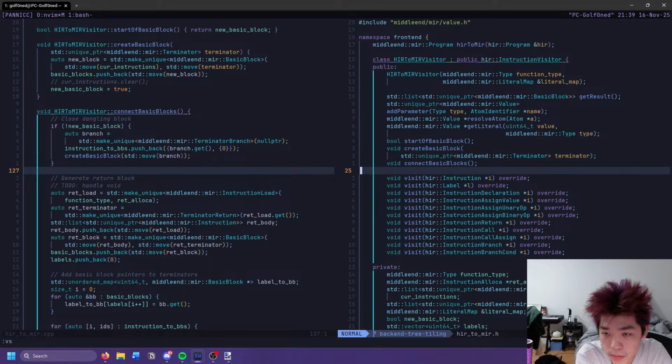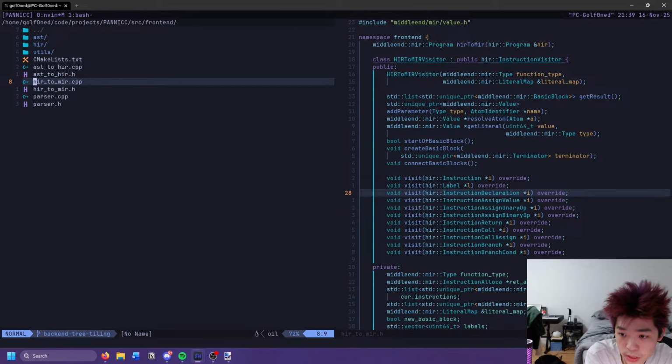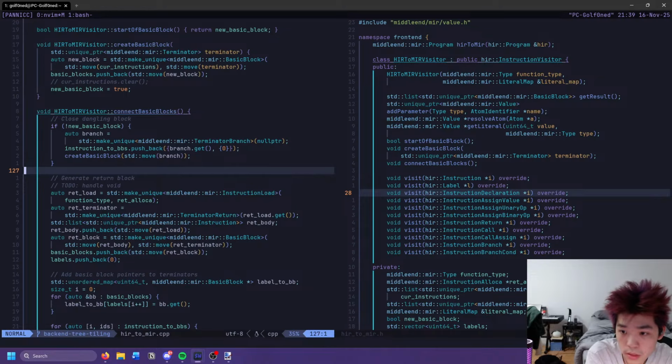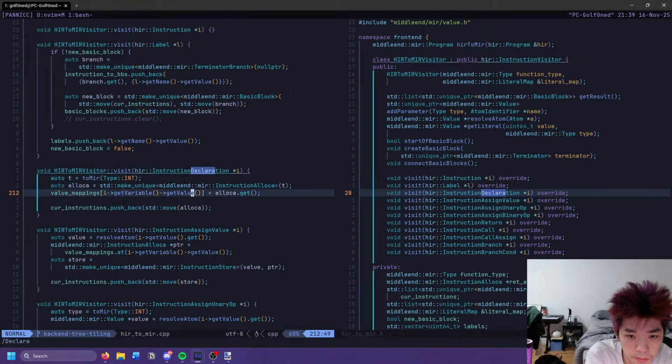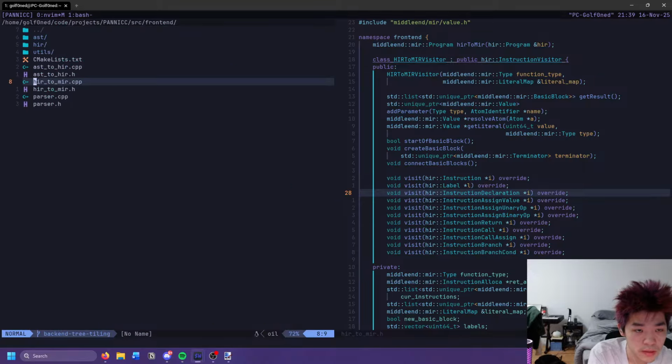Wow. Yeah, the declarations we can just throw at the top actually. Yeah, we should definitely do it like this, because current instructions is already a list. So we don't need to deal with conversion stuff here.